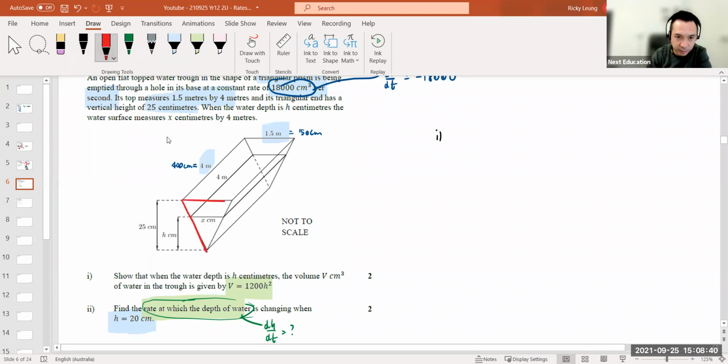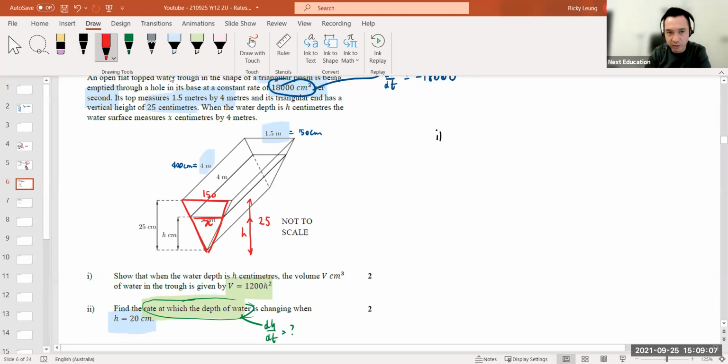Let me draw it in this diagram. So you've got x over here, you've got 150 on top, h being this height here, and then 25 being the top here. You just check 1.5. It just looks not to scale. That 25 looks huge, while that 150 doesn't look huge. So I'm hoping I got that right.